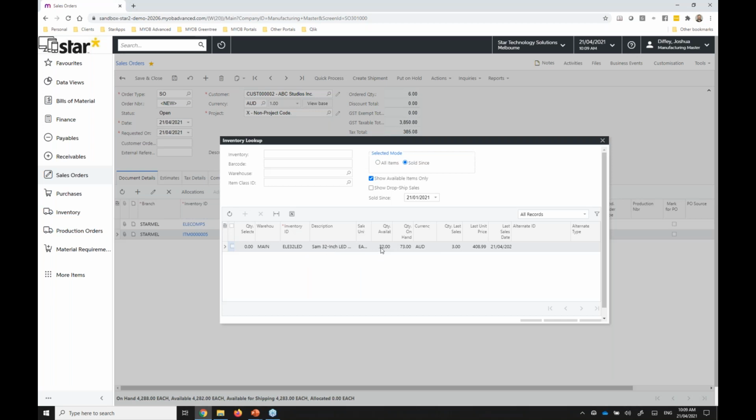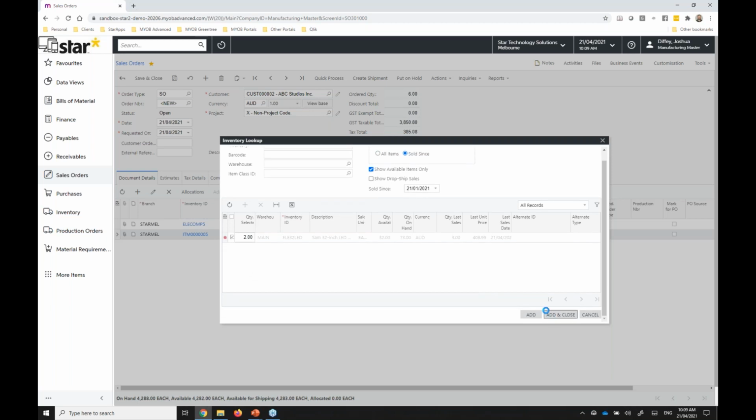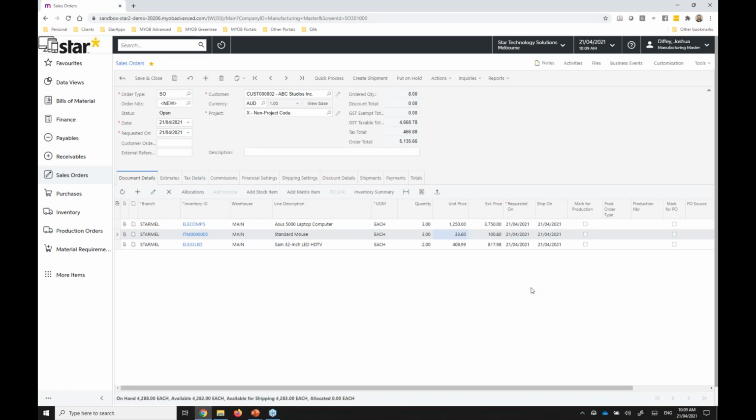I have 32 of them available, and last time they purchased 3 for $408.99 on the 21st of April. So I can simply come in here and say I want 2 of those and add that to my order. So there is a good way of keeping track of what your clients traditionally purchase, which means you can make sure that you catch any of those potential sales that you might be missing.